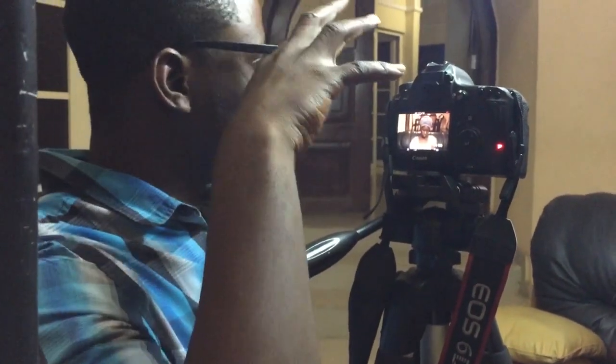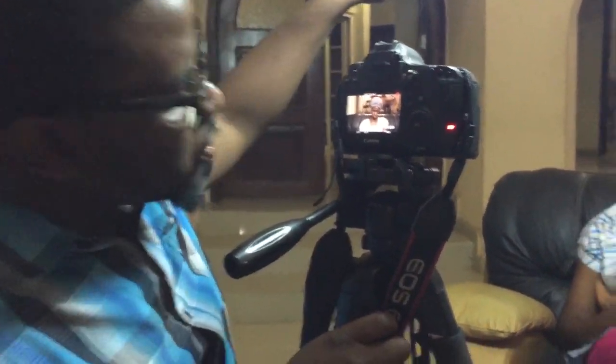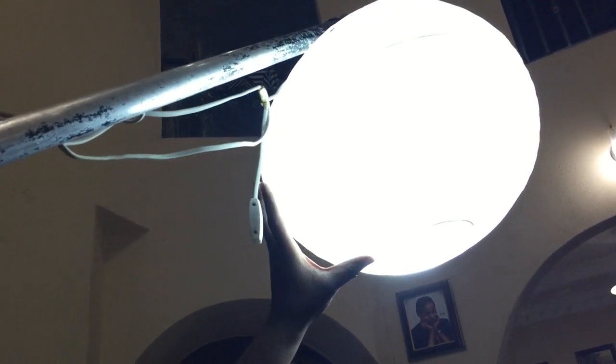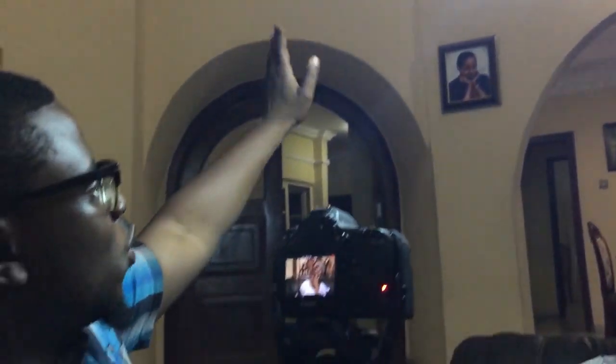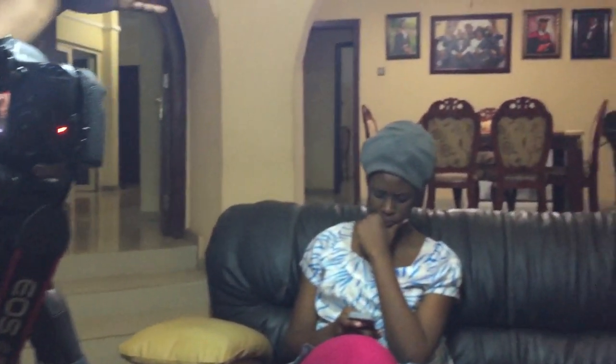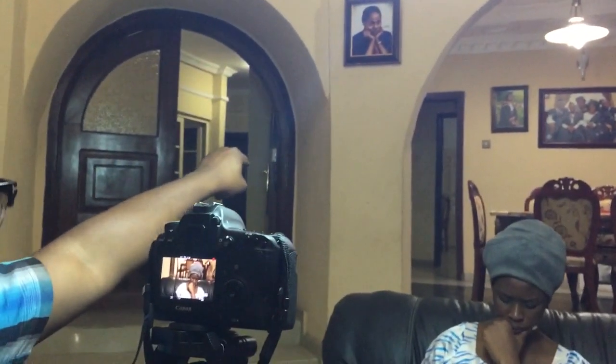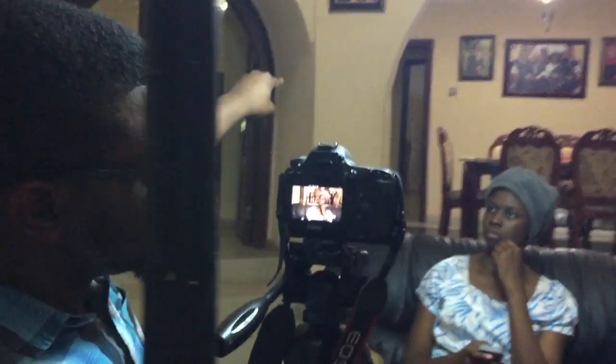Now imagine if I used a red LED here. For me to light that background, I would have to put another red LED at that background so that it will balance with the red LED I'm putting here. But because I'm using a soft light here, just a normal Chinese lantern, I can actually work with other lights in the house. There's a light there, I can just put on that light. I don't need a special light for that. And look at how clean this picture is.